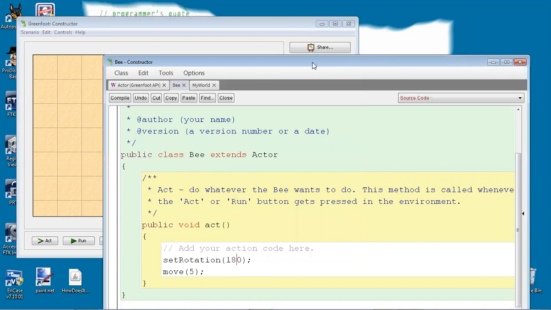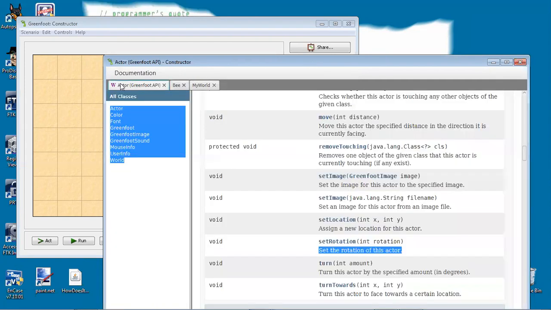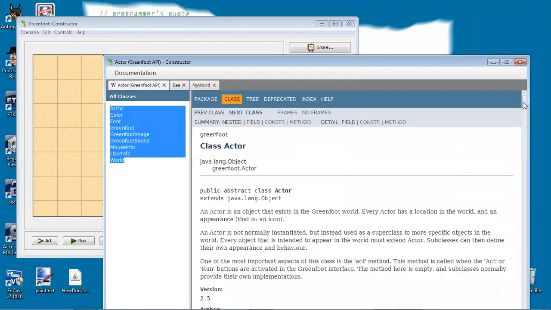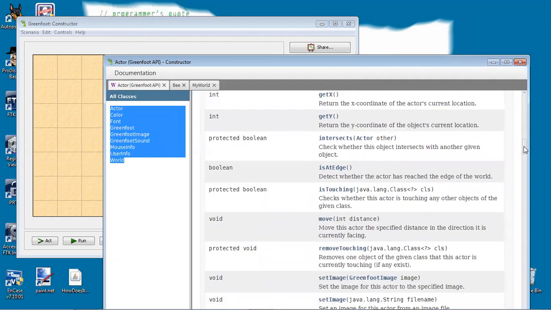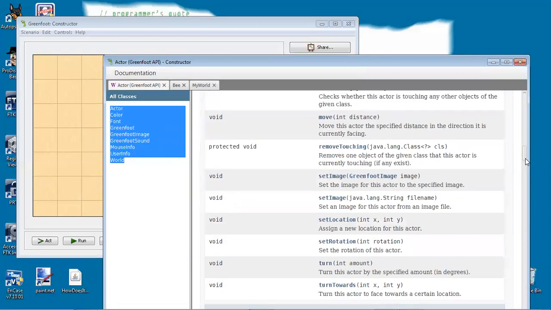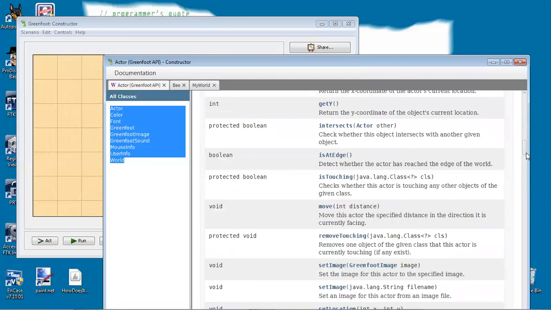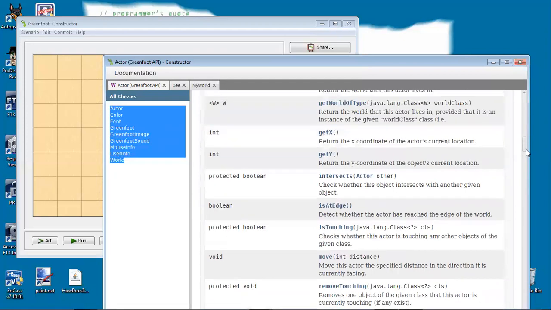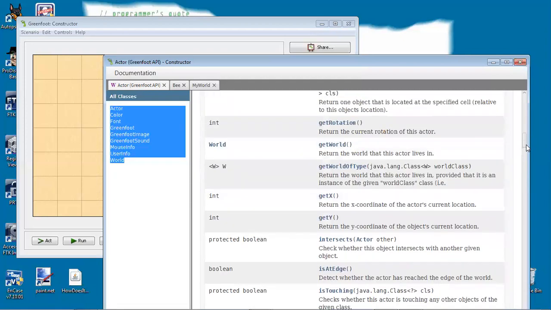Okay, so maybe I want this B to move somewhere, but only when I press the keyboard. So if I go back to the actor class, actor documentation, you're going to see that there is no method that actually monitors the keyboard.